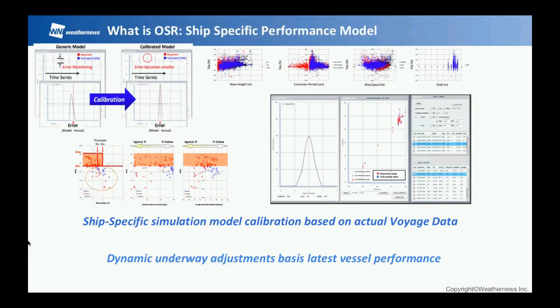This, in conjunction with how the vessel handles in certain weather conditions, is particularly important when we're thinking about how the vessel might perform going forward and along the voyage she's about to do, so that we can have the most accurate arrival calculations and fuel oil consumption calculations possible.